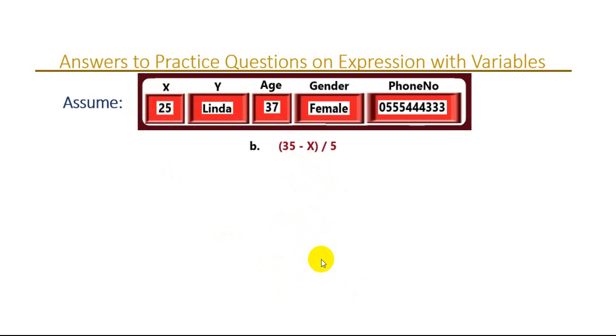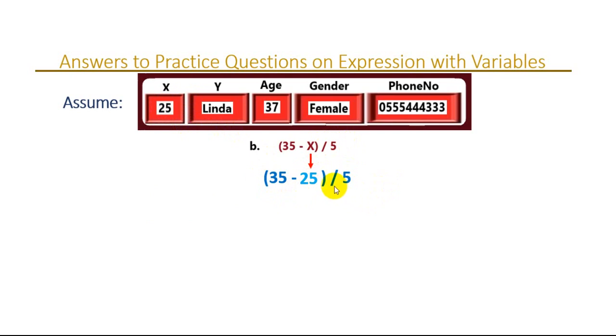Now let's go to the second one. In this case, we have to do this bracket first. Why? Because brackets carry the highest priority, even before the division. Okay, so before we do anything, let's substitute. X is 25. That's the assumption we are taking here. So we put 25 there and the rest of the formula is the same. So within brackets, 35 minus X, instead of X we have put 25, which is the contents of X. Okay, close bracket. Then we have divide by 5. So now we have a numeric expression with numbers straight away.